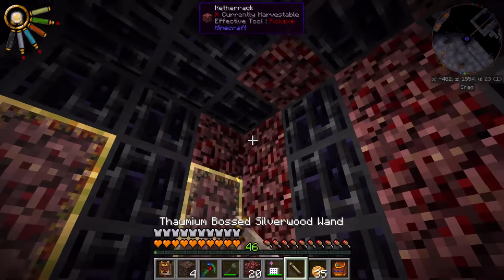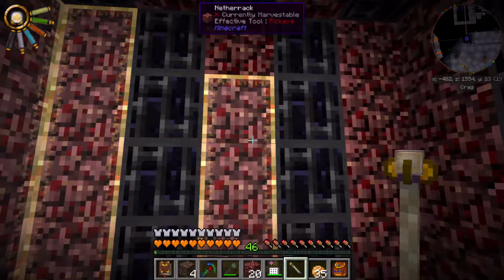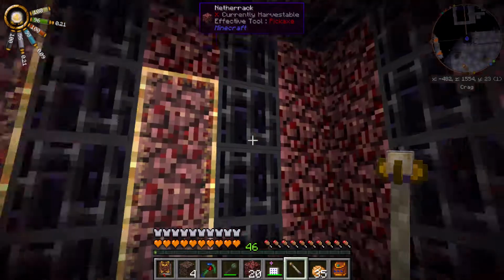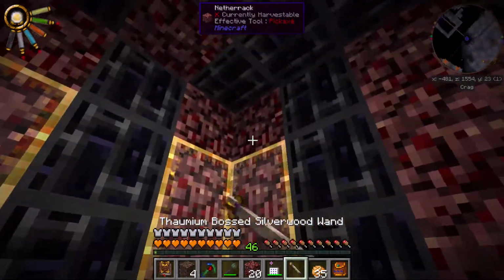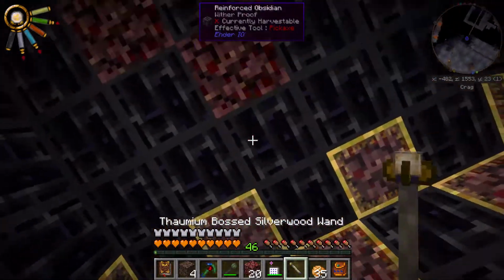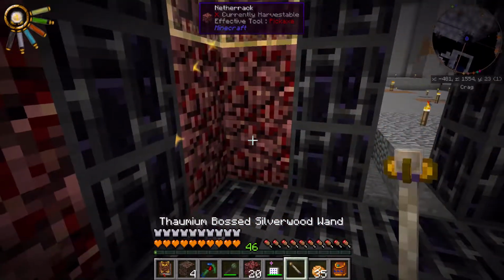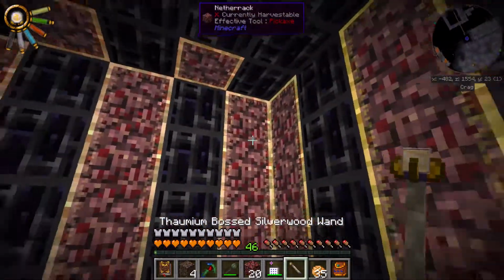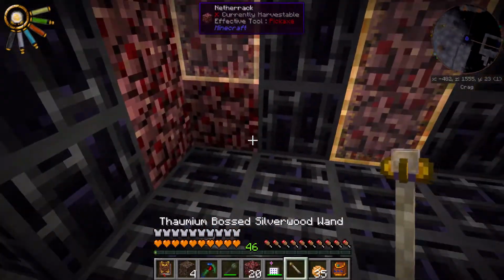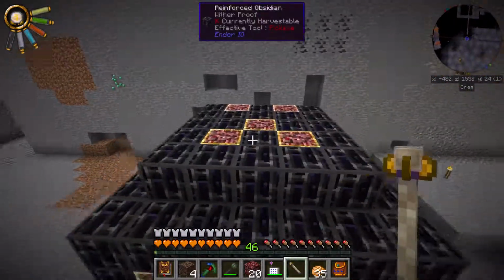There we go. I think there's a key binding. I don't know what the key binding is. How do you increase it? I will have to look that up, but I think there's a key binding that'll allow you to change the radius of what you're warding. There we go. Almost got it. There we go. I think it's all warded now.